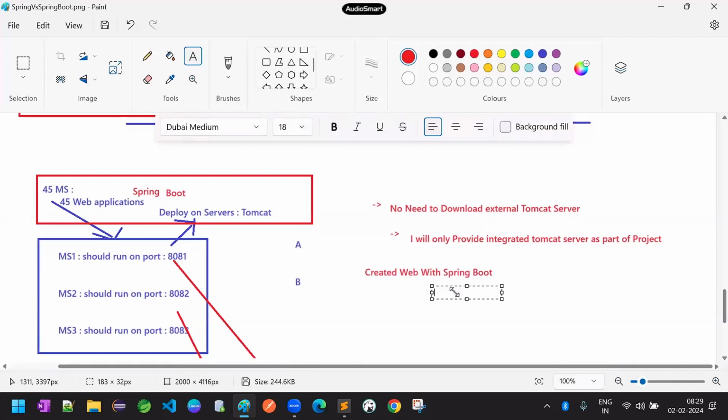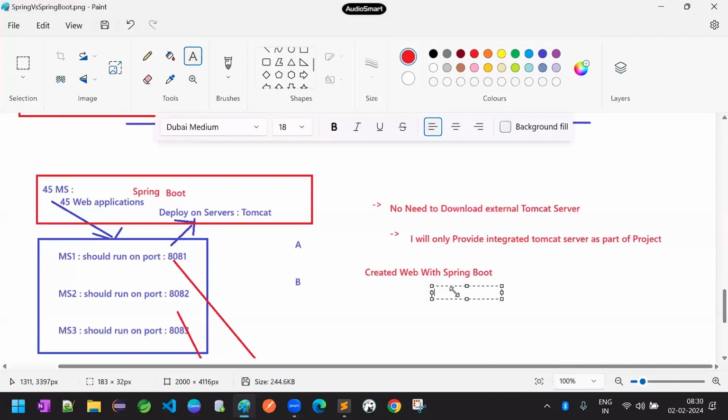But here Spring Boot has eliminated what? Downloading the Tomcat server onto your computer. It has eliminated the dependency on the Tomcat server that you download at development time. From a developer's point of view, to execute the web application, Spring Boot thought that developers are struggling with the Tomcat server every time, and we shouldn't give this headache to developers.